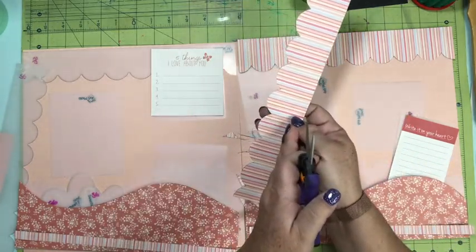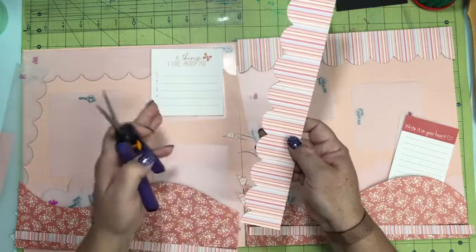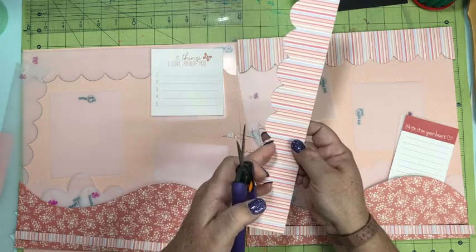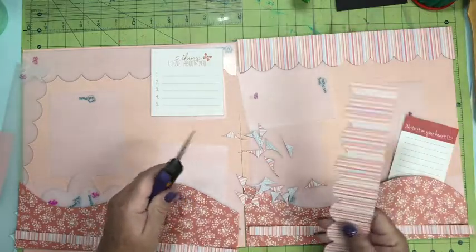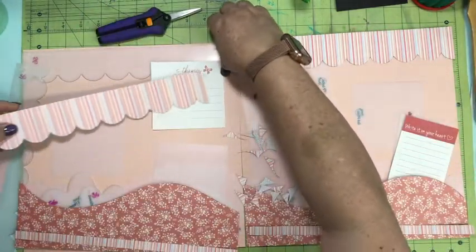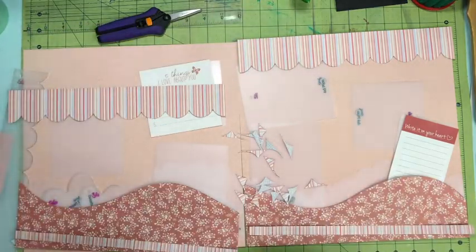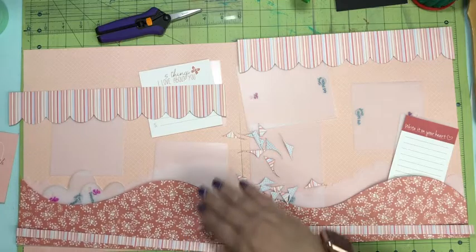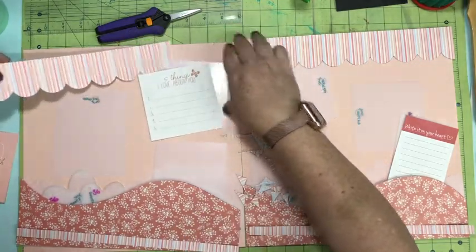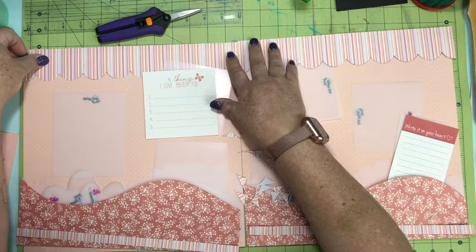And you'll notice when you're cutting with those scissors, depending on which hand you have and which edge you're cutting with, down on the bottom or down on the top, towards the inside of your cut or towards the outside of your cut, that edge will get fuzzy. One edge will be smooth and straight and the other side will be kind of fuzzy with those scissors. So that's just something that I've noticed over the many years of working with scissors.